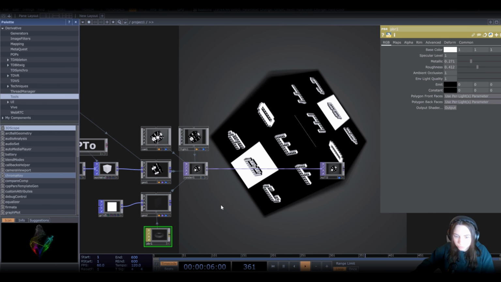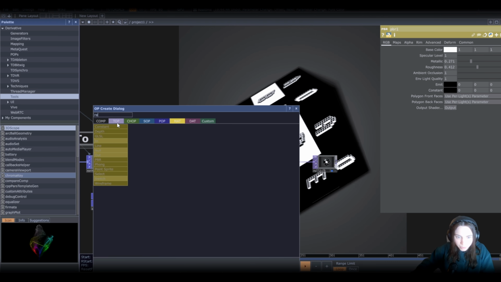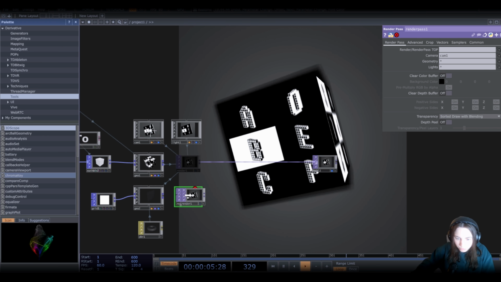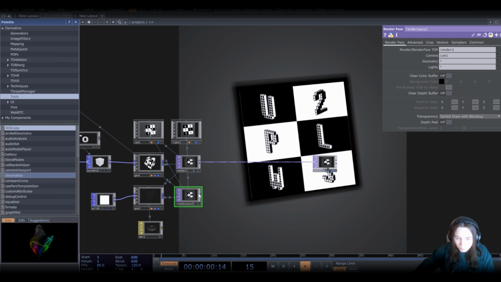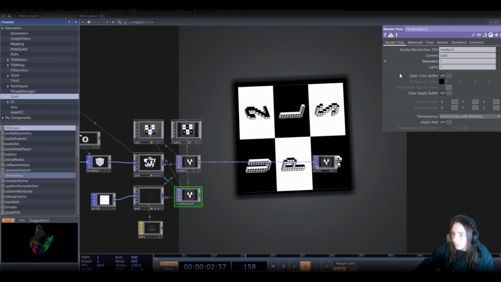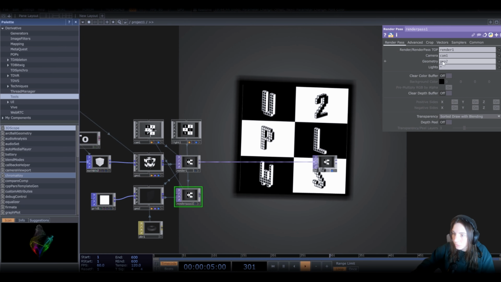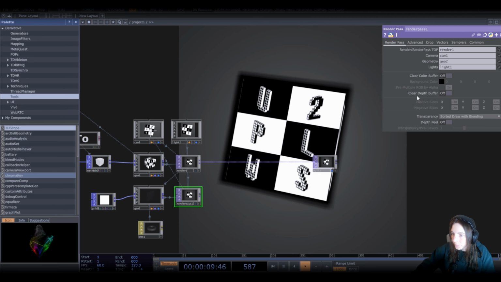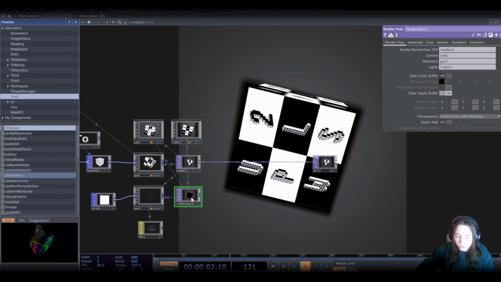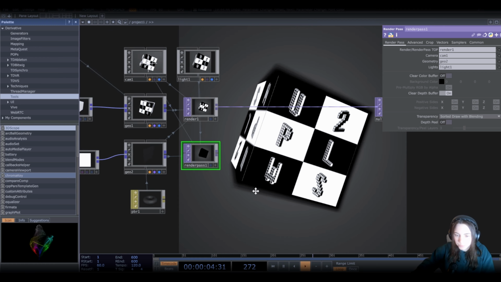To make the shadow softer, what you can do is you can use a render pass. Drag the render on the render pass and choose the render pass TOP. In the geo, drag the geo 2, and in the light, drag the light. And then clear the buffer 1. So now we only have the shadow.